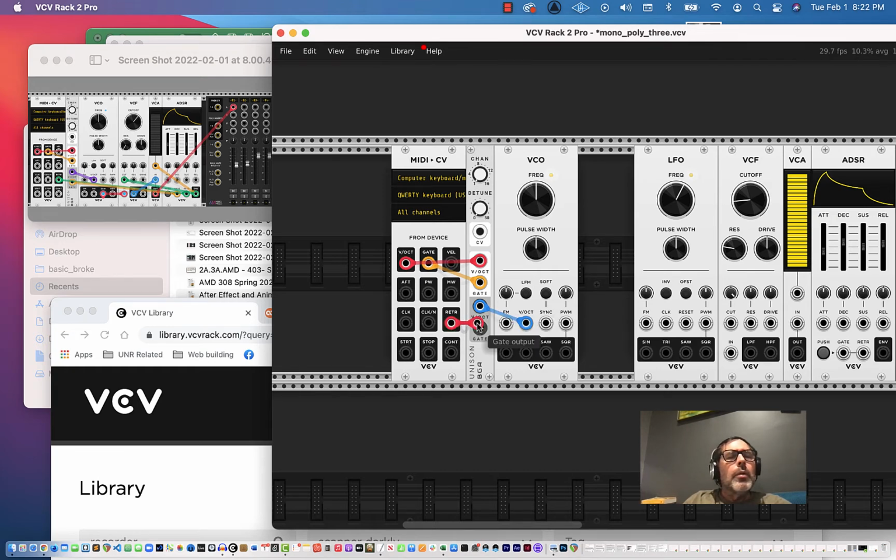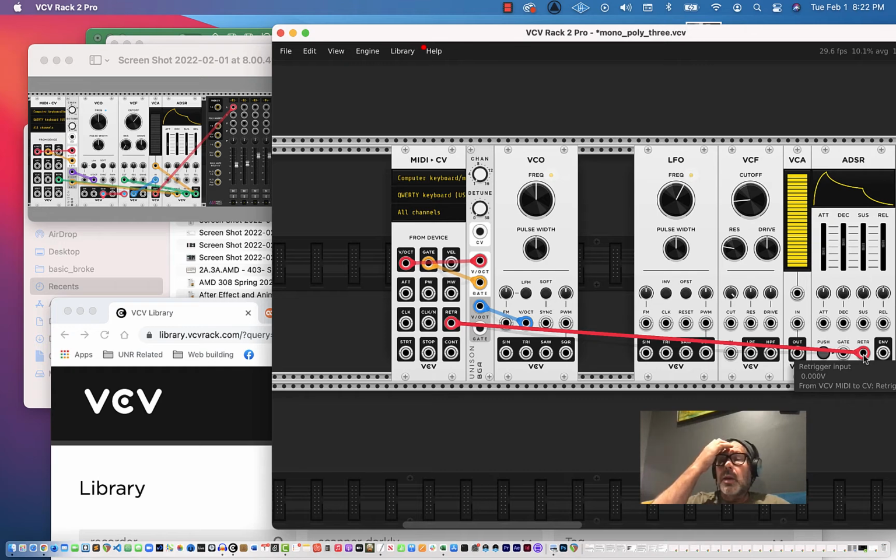This goes to this. Retrigger is making sure that it retriggers the ADSR, otherwise it could just keep droning. Again, you don't have to know what everything is.